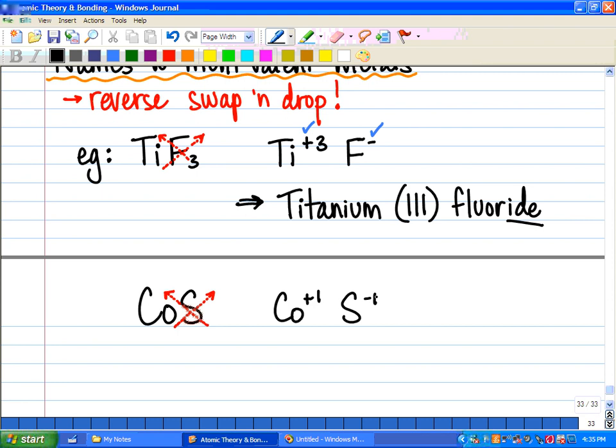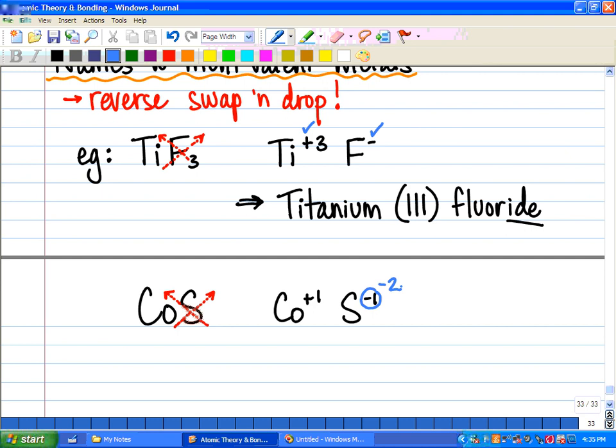Now go look at your periodic table. You're going to find something weird. You're going to go, uh-oh. Sulfur doesn't actually have a charge of -1. Sulfur's real charge is -2. And it's only got that one charge. That means it's always a -2. So why the heck did we make it a 1 then?